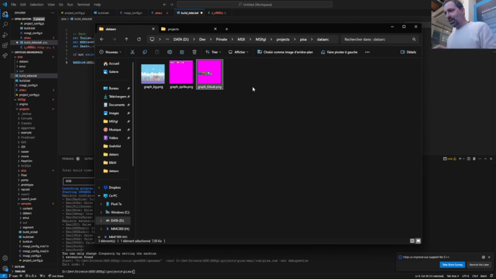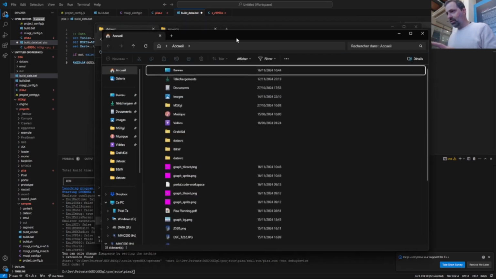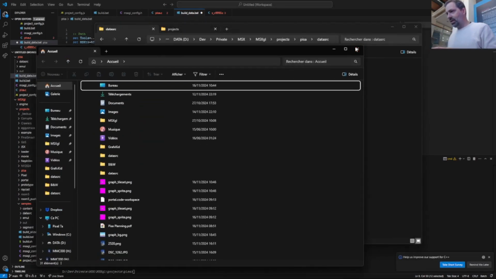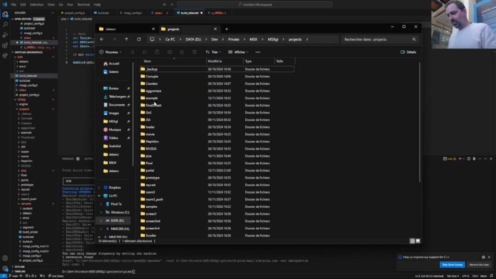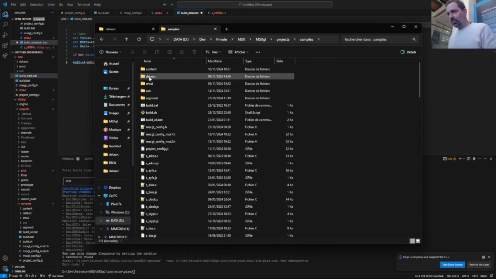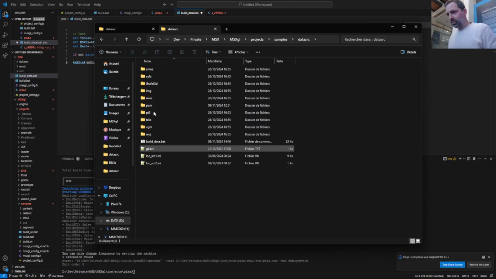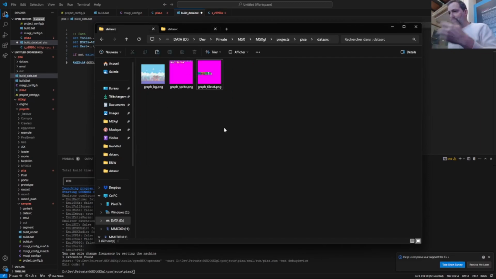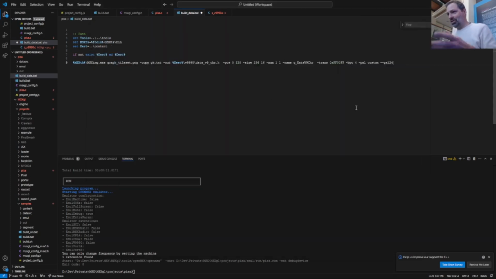So to do that, I will copy my data here. And I will convert using a batch, so we can do it. MSX EMG, build data, for example.